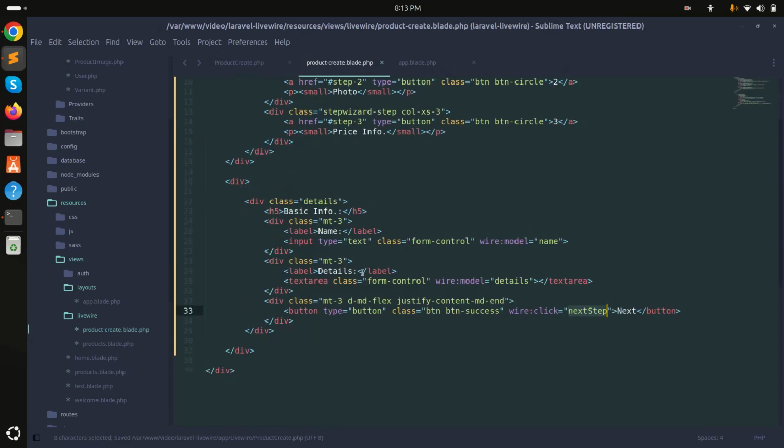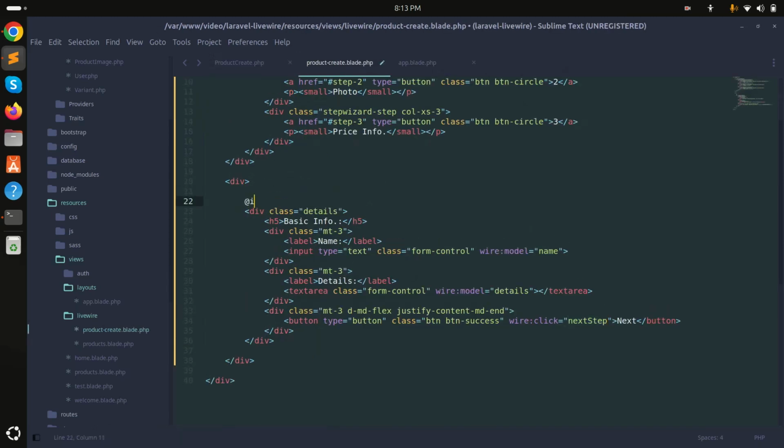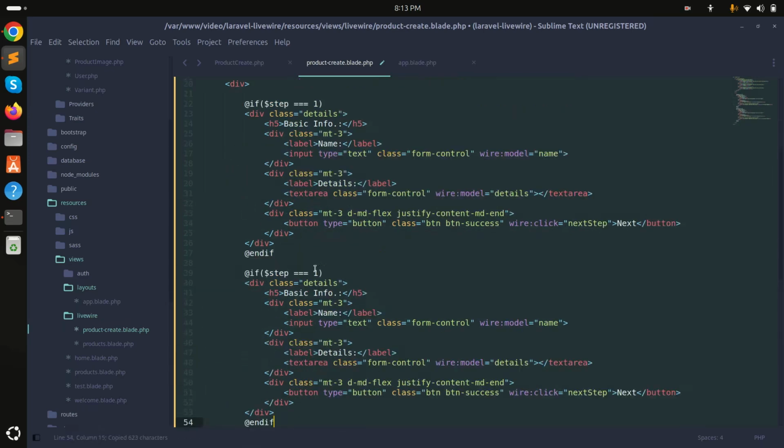Now let me go here and add one more condition. That should be if $step equals 1, then it should display this part. So I will add an @if. Same thing, I will copy this and paste it over here. If it is 2, then it should display only the name part.